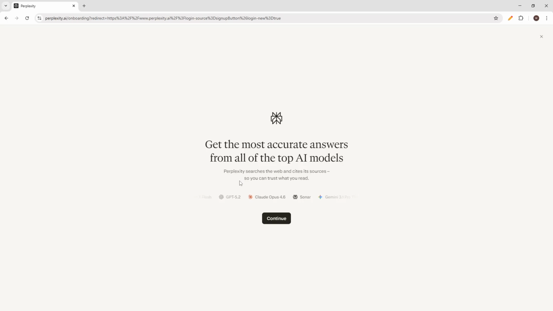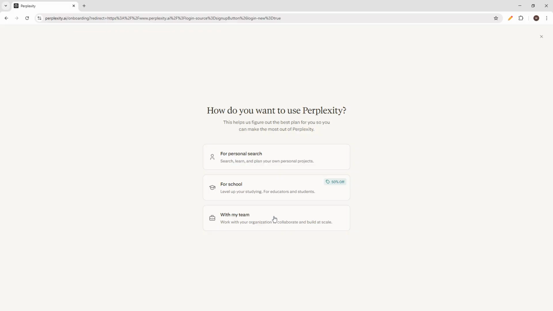After verification, return to the website or app and log in using the email and password you just set. If you want your device to remember you, you can enable the Stay Signed In option on a trusted device. Now you're ready to explore.